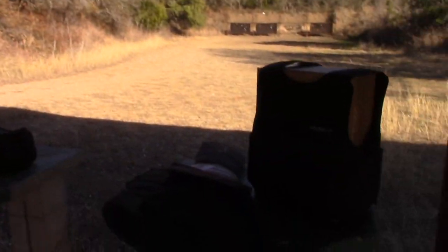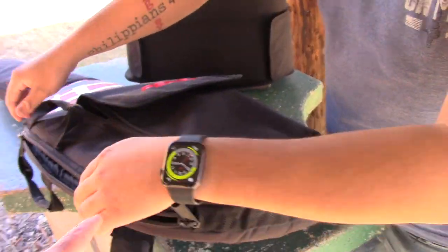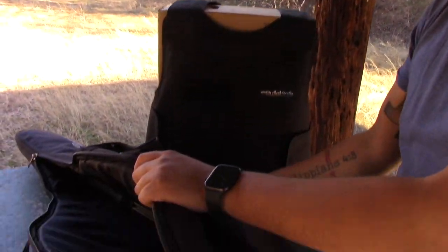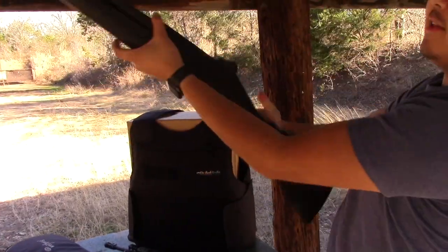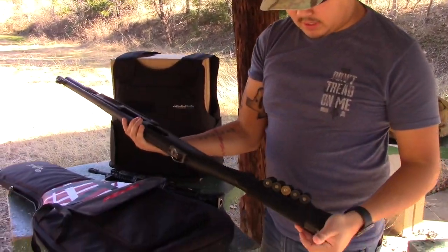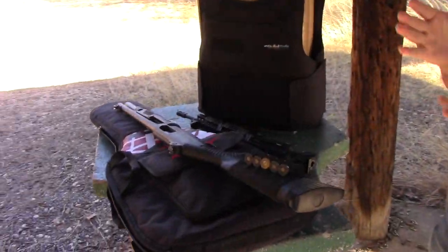Okay, so we're going to get down there. We also got another gun, too. So this is not a guitar. I figured I'd bring this out, commemorating the loss of a great guitarist, Eddie Van Halen. Eddie Van Halen probably would have loved if he saw that come out of there. So we got a Benelli Nova Tactical. This was the very first gun that started the YouTube channel. So we brought that out as a little treat for you guys, mostly for us.